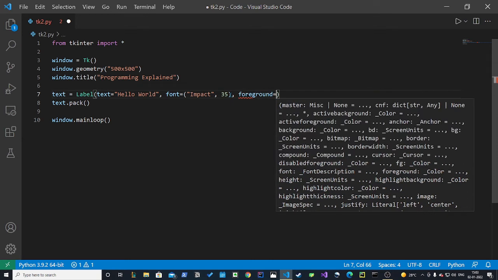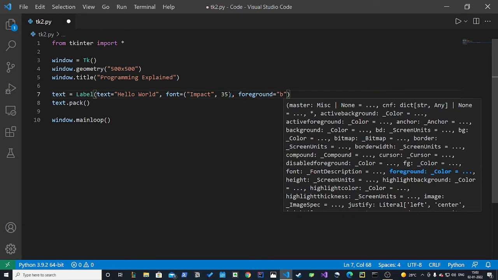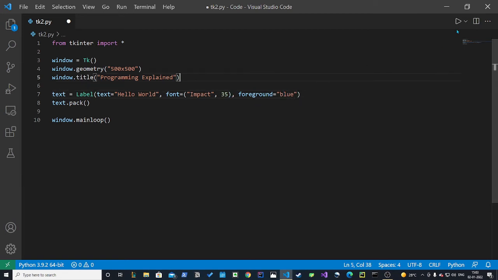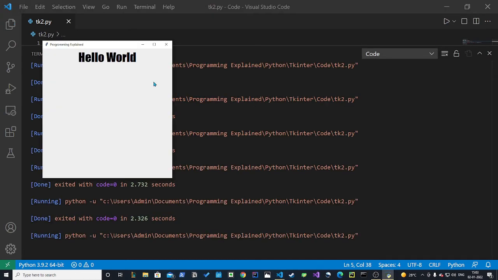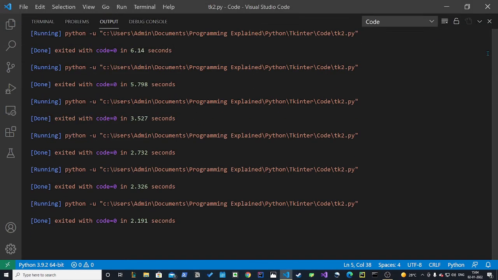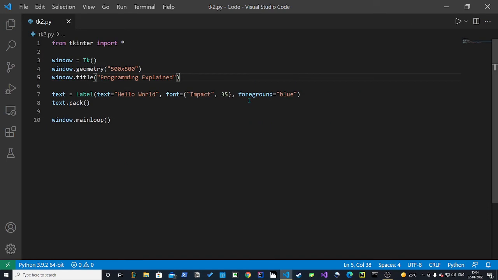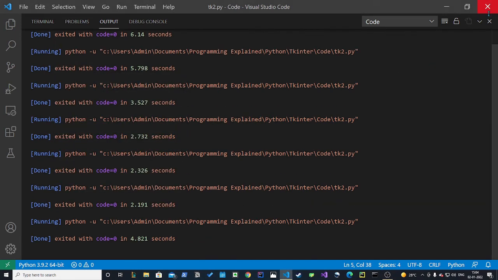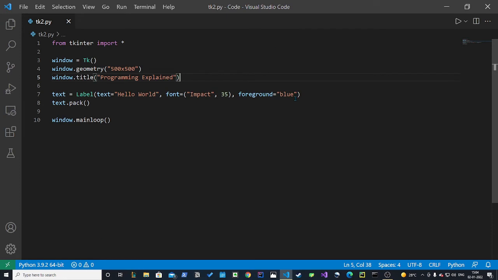And anyways, so let's say you wanna change the color of this text. So the foreground is equal to, and then we write any color we want. I will again type in my favorite thing here. Now my favorite color. First I typed my favorite font. Now I'm gonna type my favorite color, which is blue. And it didn't come because I hadn't saved it. And as you can see, hello world in blue. So you can type any color.